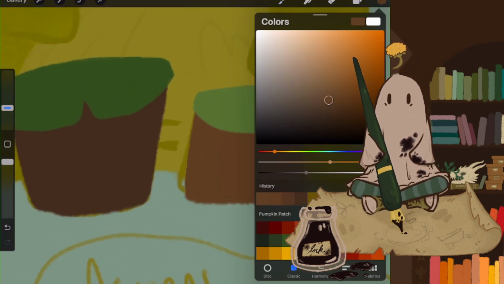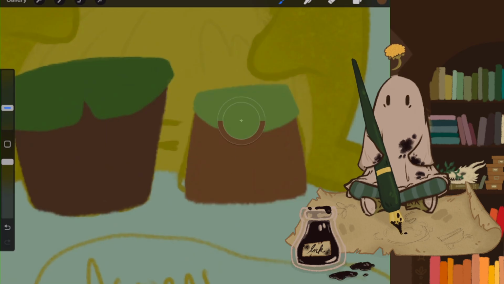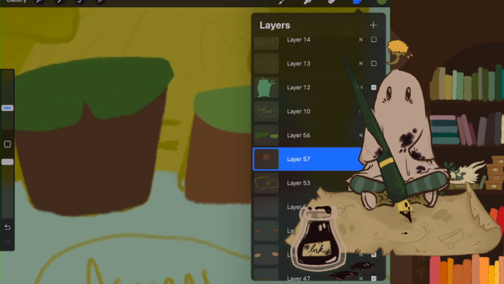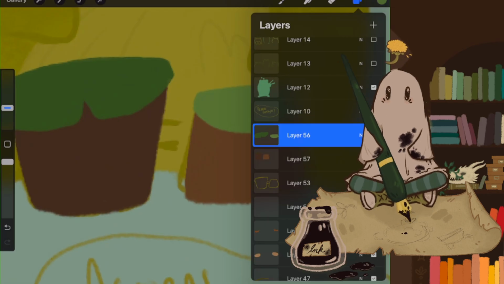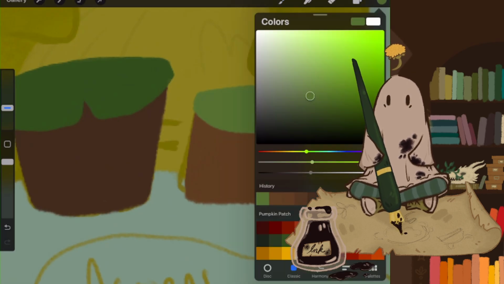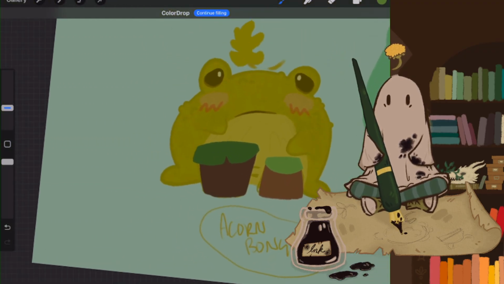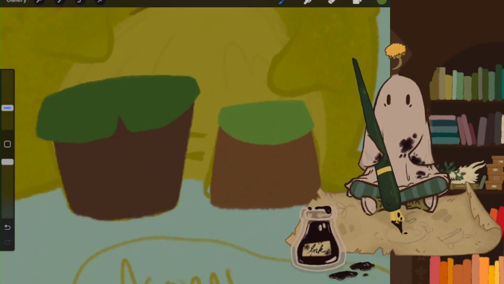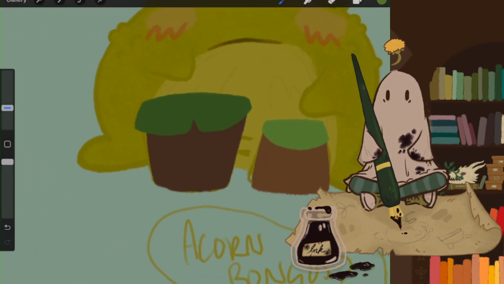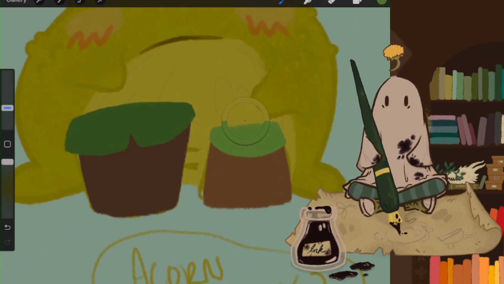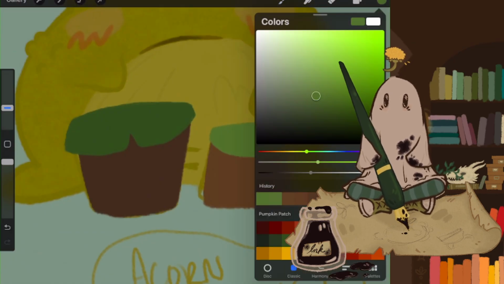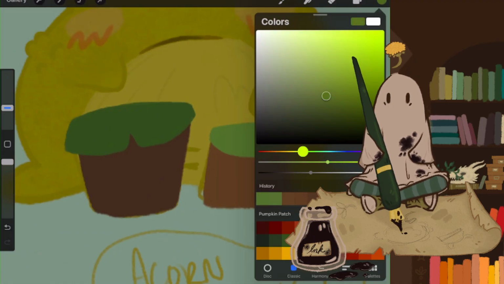Now these greens don't feel intense enough. Hmm. Like this one definitely feels like it needs to be a warmer, brighter green.